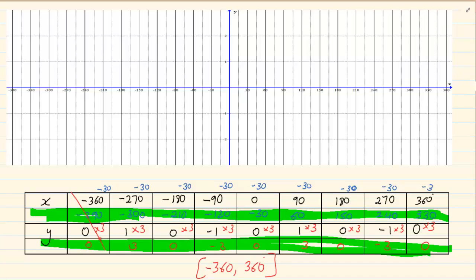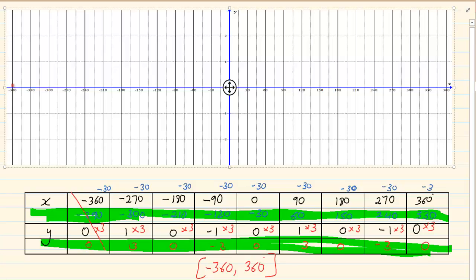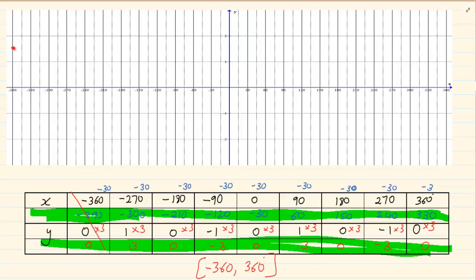So you have to press in your calculator 3 sin, and then you are looking specifically for 360 degrees. So you say 360 plus 30 close brackets equals to, and that will give you 1.5. So what are you plotting? You're going to plot minus 360 and 1.5. Now remember, that specific point, you got it on your calculator. The rest you're going to follow from your mother graph.